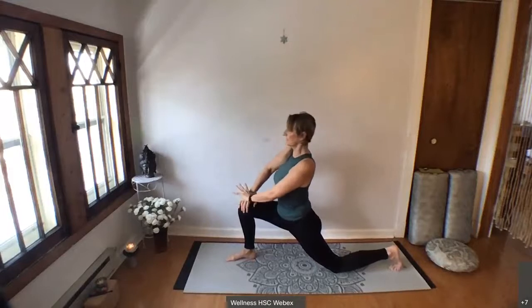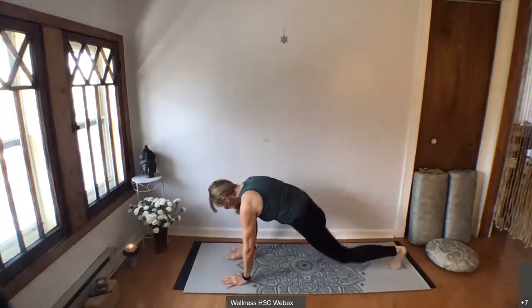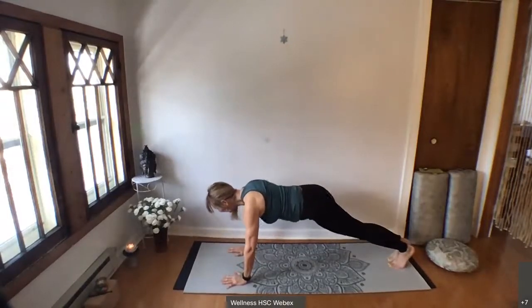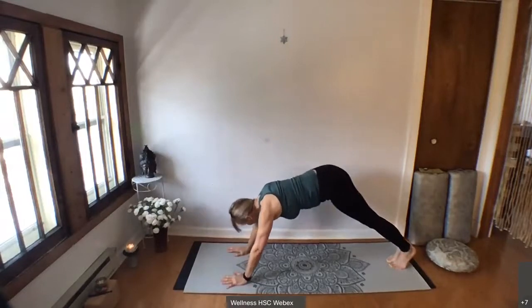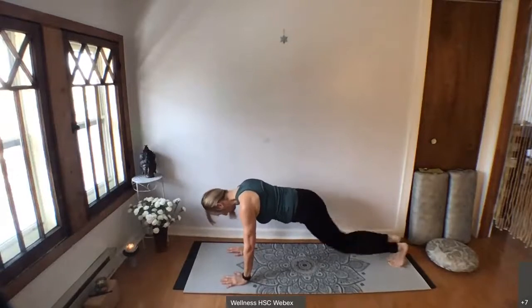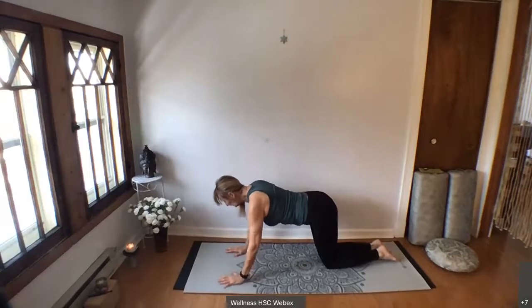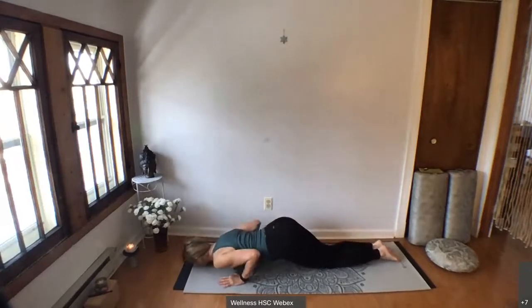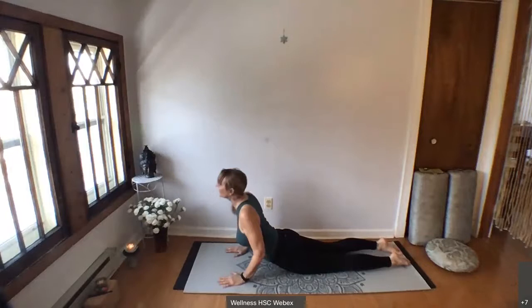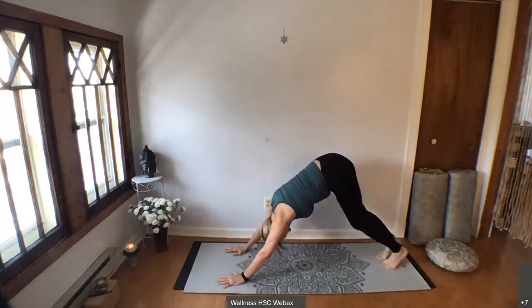Lift the chest. Inhaling. And a slow exhale, the hands come down to the floor, leg back into plank position. Be aware of not doing this with the hips. Good. Ashtanga Pranam, knees down, toes back, tilt the pelvis gently. Take your chest between the hands. Slither right into cobra on the inhale. And exhale, press back into downward facing dog.